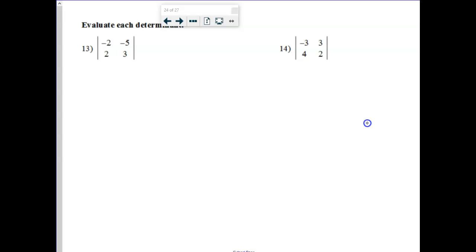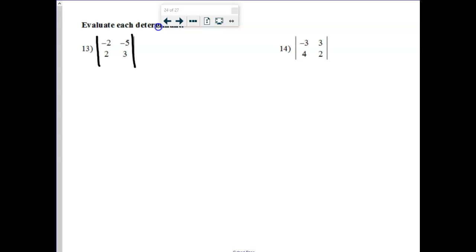So what we have here is a matrix, and then they asked me to find the determinant of the matrix. So here's, first of all, how I know they want me to find the determinant. The directions say evaluate the determinant. The second reason I know it's a determinant is because of the notation. You notice how these look like absolute value bars? When you have what look like absolute value bars surrounding a matrix, this is called a determinant.